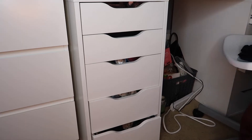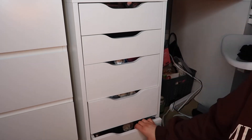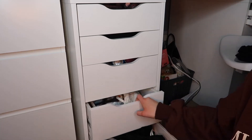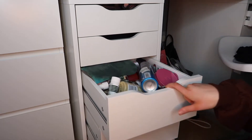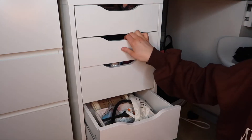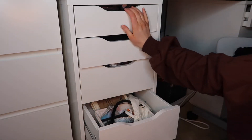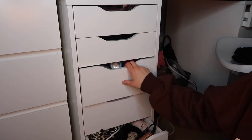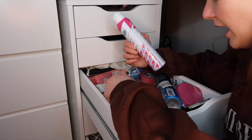Here are my drawers — ignore the mess. I've got my hair care drawer here, then there's skin stuff, some fill-off beauty products, hand sanitizer, body products — you name it. I don't really know what's in some of these. At the top I have my makeup drawer but it's an absolute disaster. I feel like I'm going to go through this one first because it'll be the most interesting.